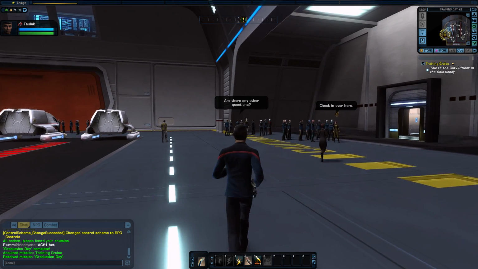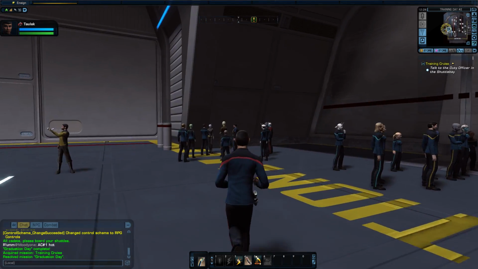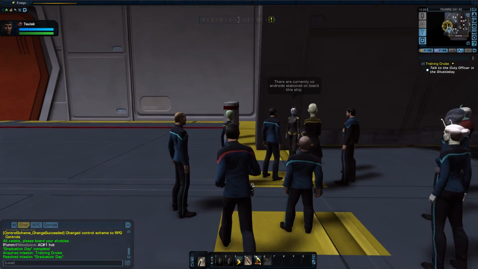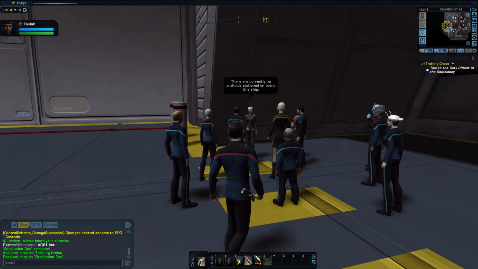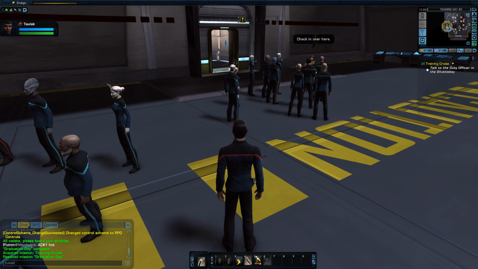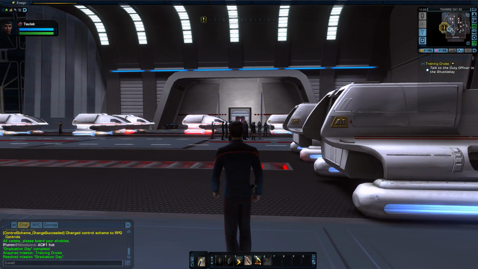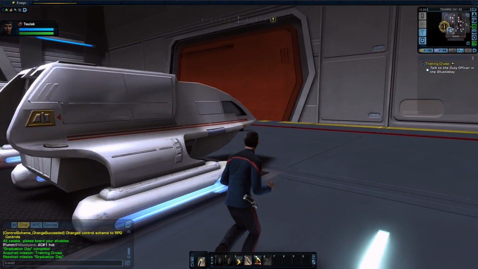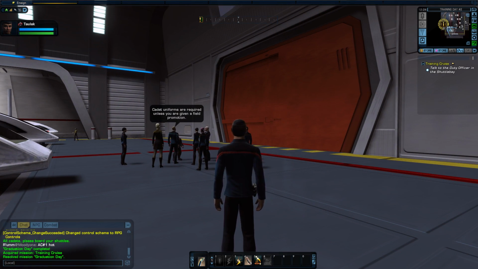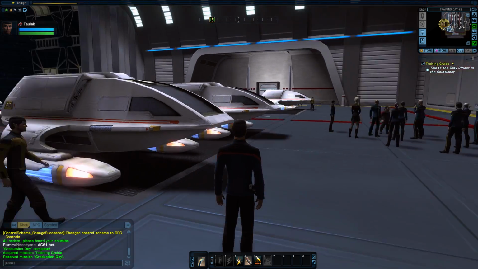Does this woman ever move at anything less than a jog or a sprint? Mind you, I'm not exactly walking myself. Acting tactical officer. Oh, wow. There are currently no androids stationed on board this ship. Well, I don't see that that matters. Armories are located on every deck, but are off limits to the cadets. Well, that makes sense. Let's face it, if you only get your phaser training the day before you ship out, cadet uniforms are required unless you're given a field promotion.